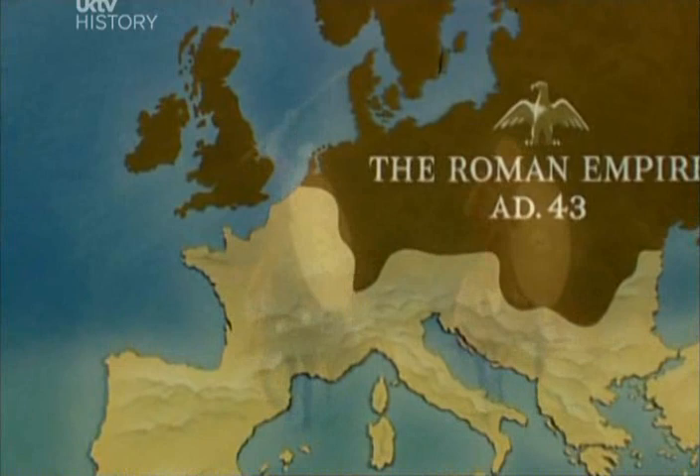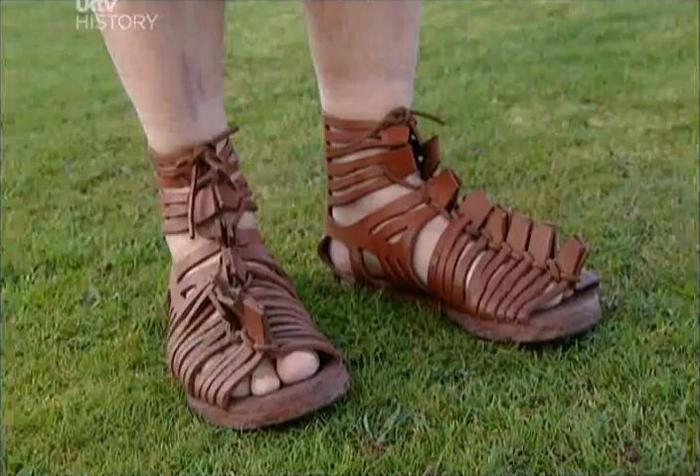The 40,000 men that invaded Britain were made up of five legions — that's 20,000 regular soldiers — and the rest were mostly conscripts from other Roman colonies. And it was these soldiers who made up the cavalry, horsemen from provinces in Africa and Spain. The Romans had the first professional army and, just like infantry today, each one of them was well equipped for a life of marching and fighting.